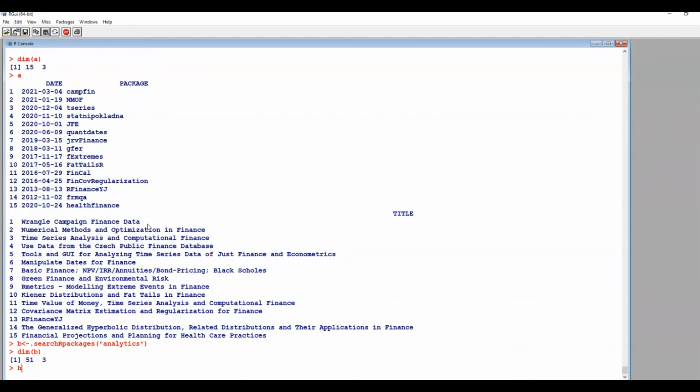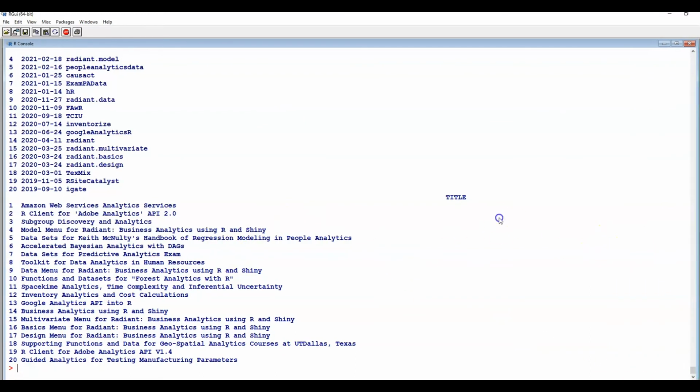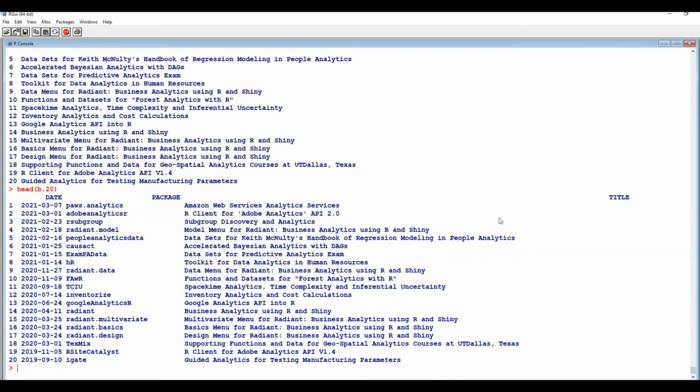We have 51. Suppose we look at the first 20. Yes, this is much easier. So this is analytics, Amazon Web Service, analytics services. Under this, this is a date. This is the name of the package.